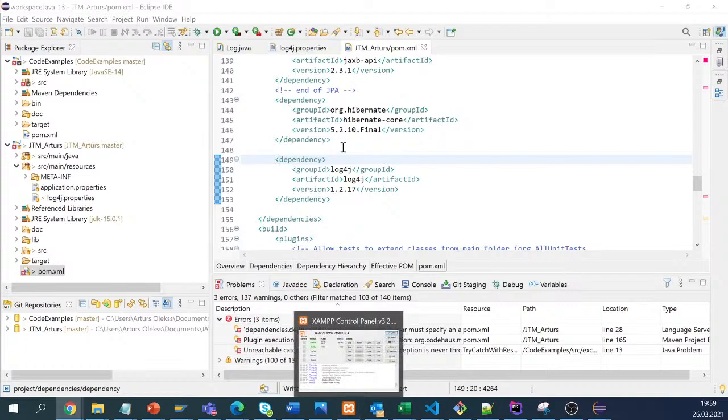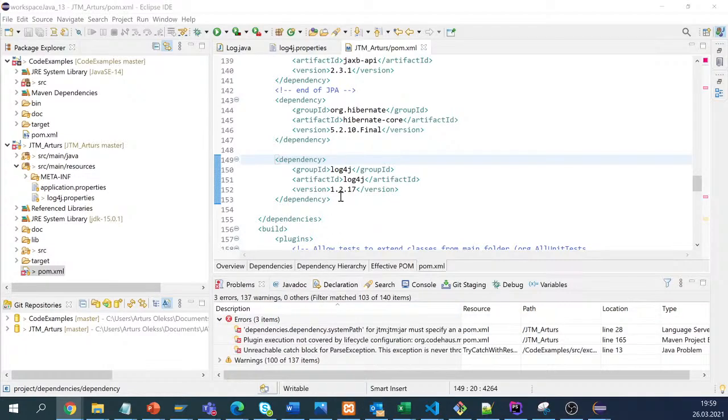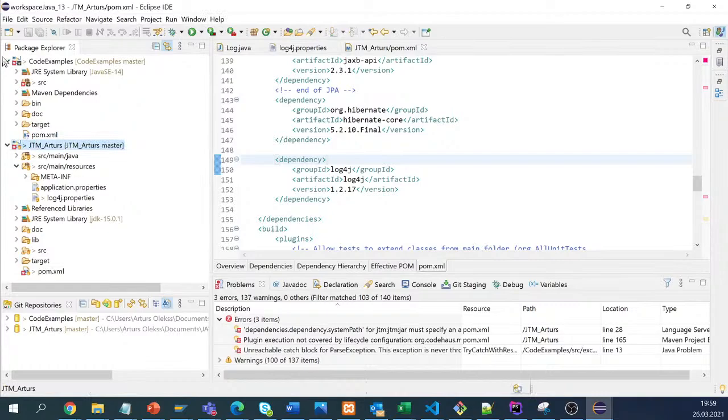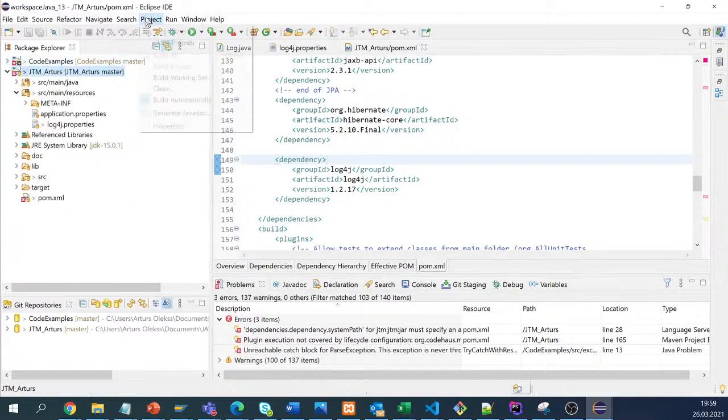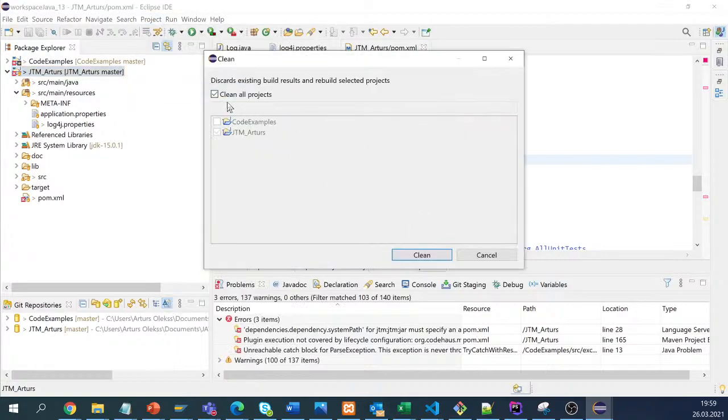The version is correct, right? The group ID is correct as well. The project is recompiled. Maybe what we can also do is go to project, clean. This will rebuild our project.